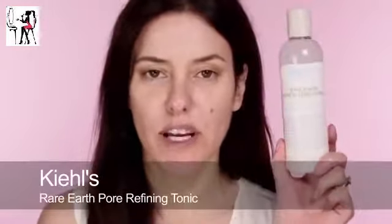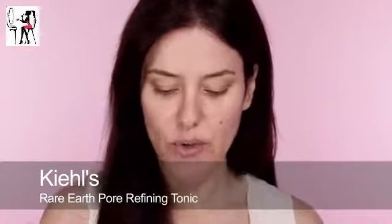I'm going to start by using this Kiehl's product which is the pore refining lotion. This has clay in it — lots of kaolin and things. You have to really mix it because the clay goes to the bottom and it separates out. I'm just going to buff this over my T-zone. This is really good if you're oily on your T-zone, just to help stop oily breakthrough. I just put quite a bit on — it is colourless so it's good for all skin tones, but once it's dry you can see if there's any white bits and then just take a dry cotton wool and buff off the white bits.